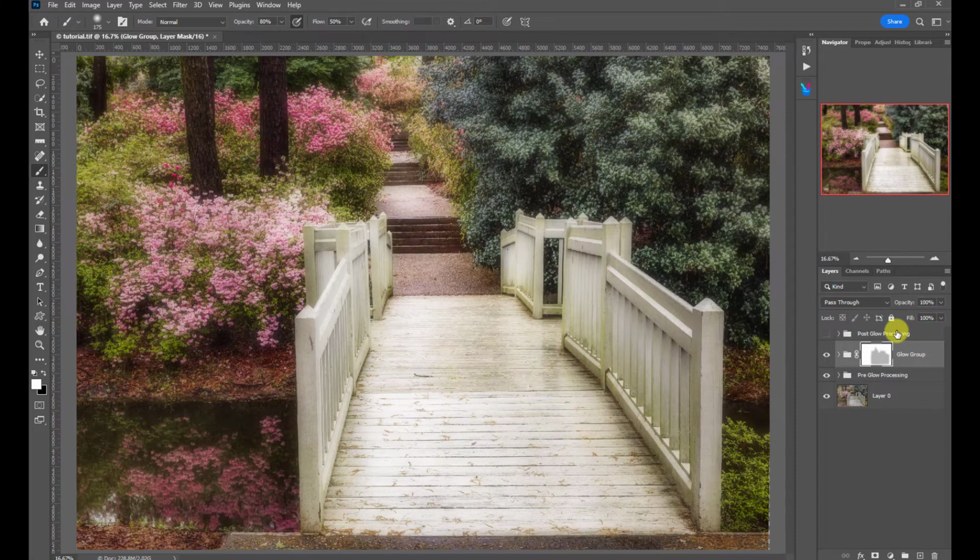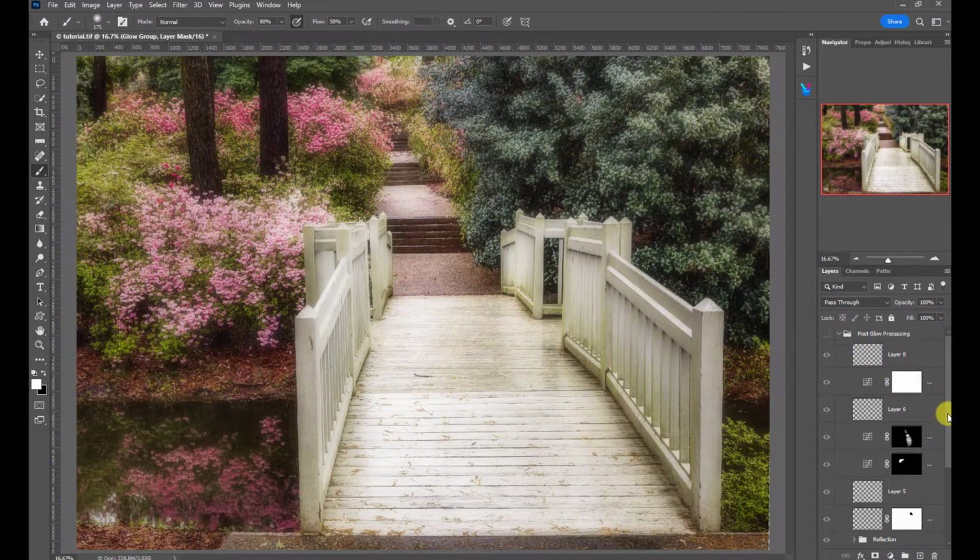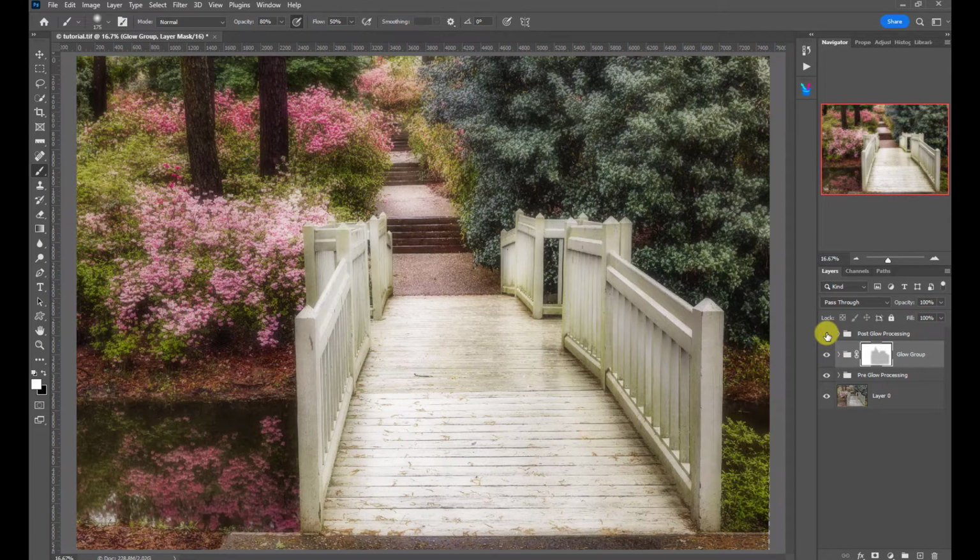In this particular folder, again, I wanted to bring the image a little further after it came through the glow processing and mold it into what I wanted it to look like. And again, these are just routine Photoshop layers. Some are applied to the whole image, some are targeted towards specific areas of the image, but it brought the photo to the final look I wanted to give it. So I'm going to turn this particular folder off, because this is really immaterial to the tutorial of how to get this sort of look.